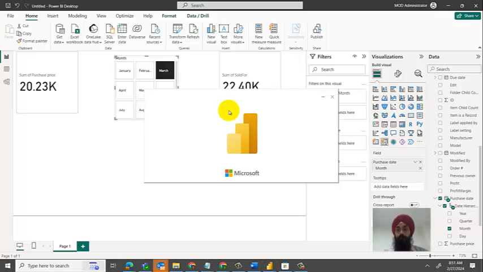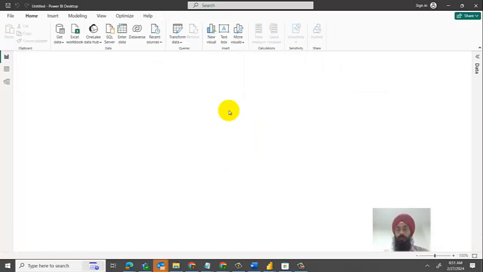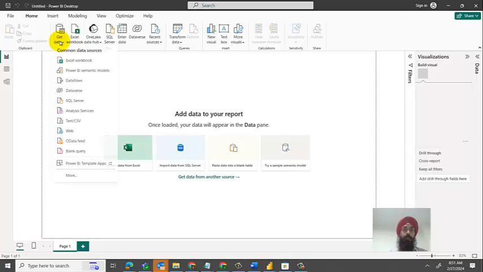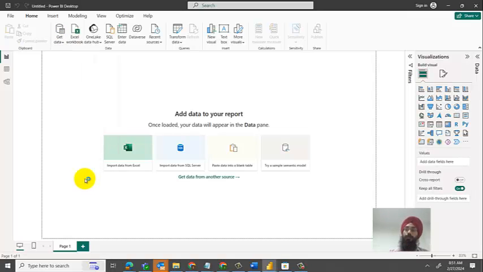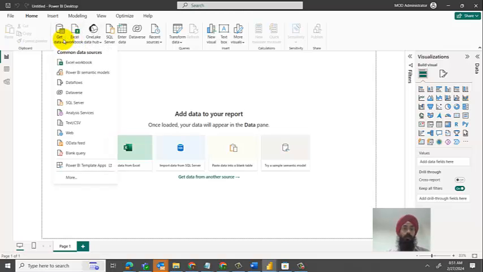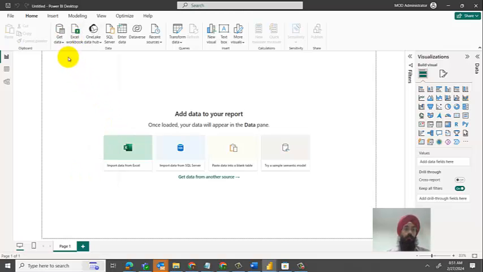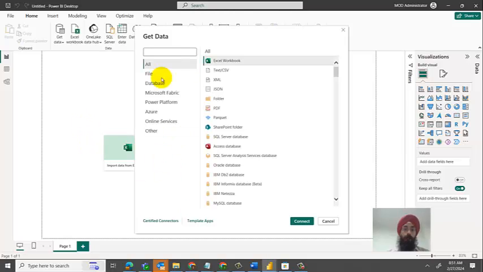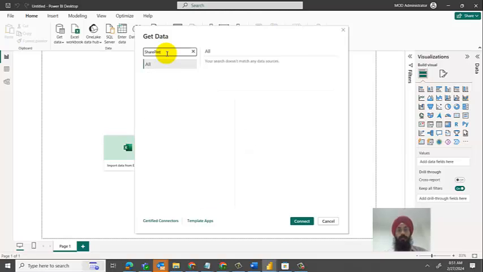So it's opening. Now I do nearly the same process, but let's see how difficult it is to do the same task when I use version 1 of the flow. First of all, I'll have to sign in. My sign in is automatically done, that's good. I select more data, I select more at the bottom, I select SharePoint, and I select SharePoint list.